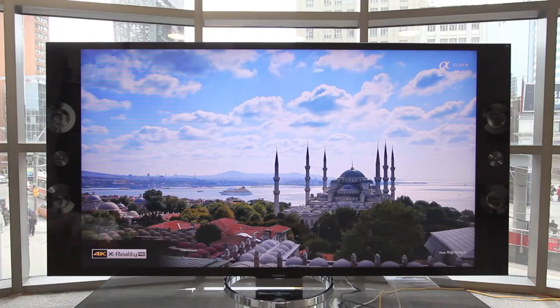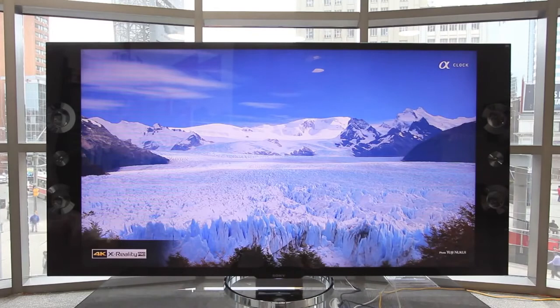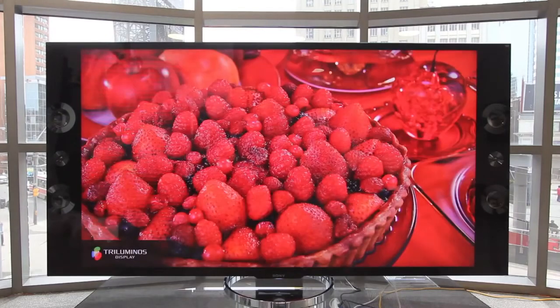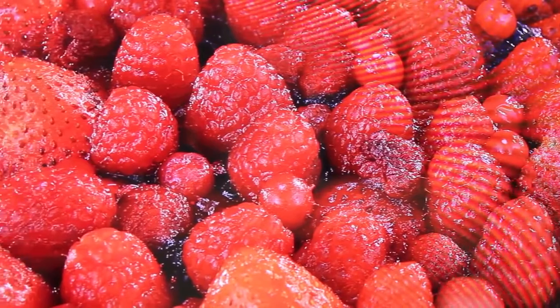That's the main thing here. I had a limited amount of 4K content that I could actually look at. There's really only the in-TV demo, which was some still images, and it's very hard to portray to you in this video exactly what 4K looks like if you haven't seen it in person. And of course, you're not watching this video in 4K, but this was making us just giddy. We were laughing our heads off. We were just so happy seeing this in person because the detail is unbelievable.